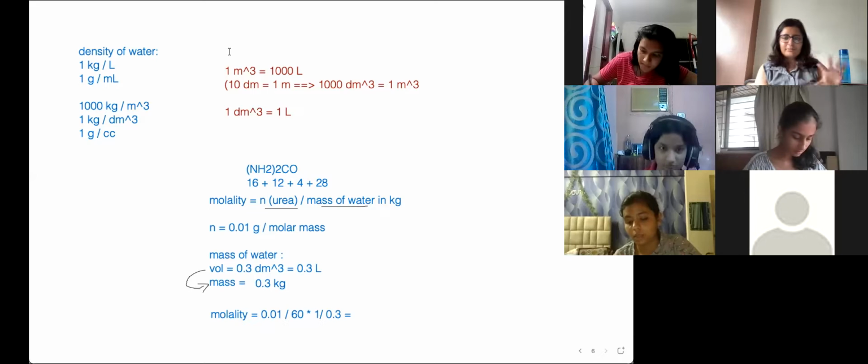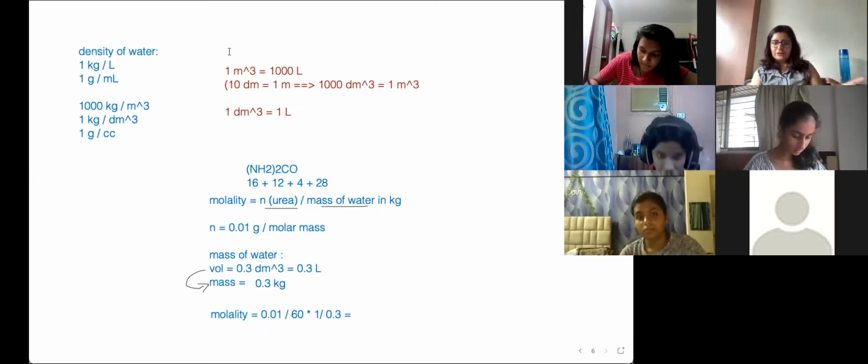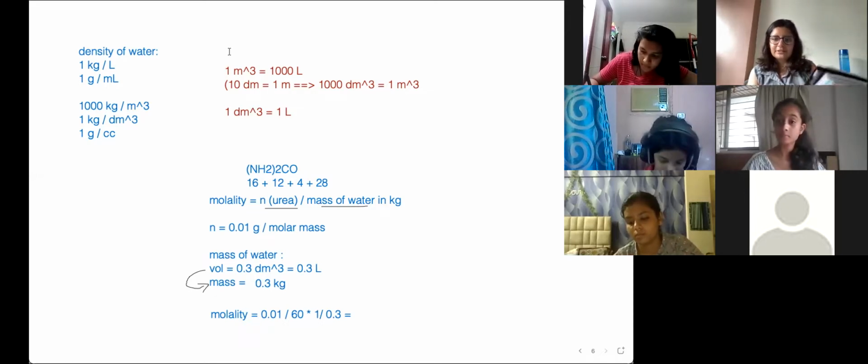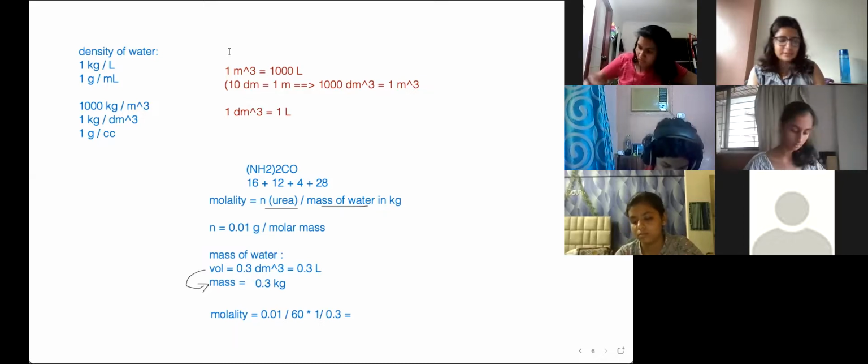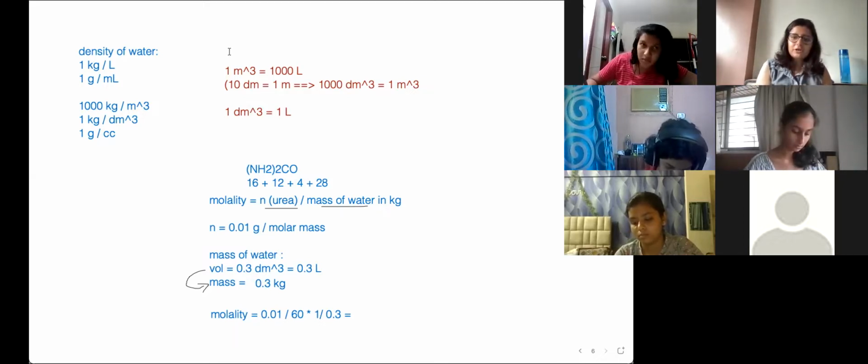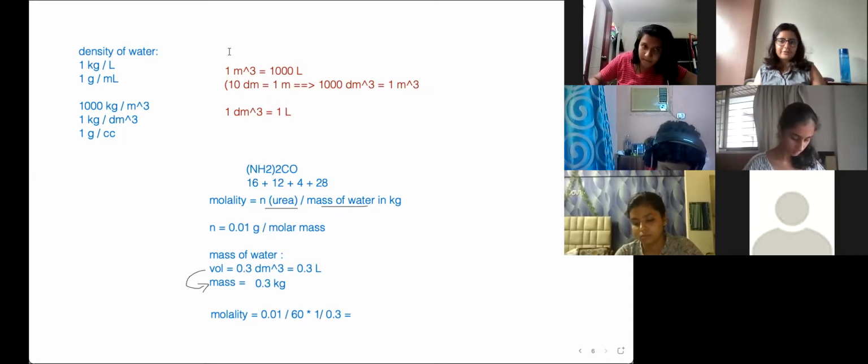So this is like one major part. This is like the first 1/3 of the chapter. You'll get a lot of numericals based on concentration like this. Iske baad we'll talk all about solubility. So even the topic concepts that we get, Henry's law, Raoult's law, Oswald's law, all of that relates to the solubility.